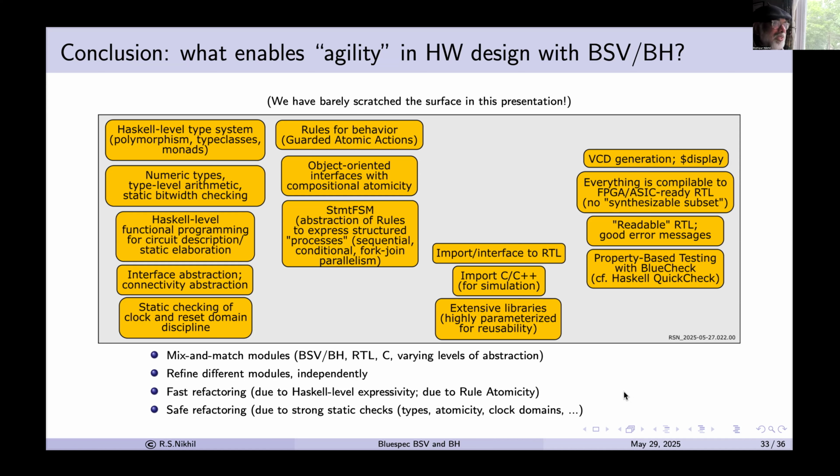I shudder to do this in a language like Python because I never remember my constraints, and I find the bugs when I try running it. But in a strongly typed language and with a language with atomicity, you can be quite daring in the changes that you're willing to undertake.